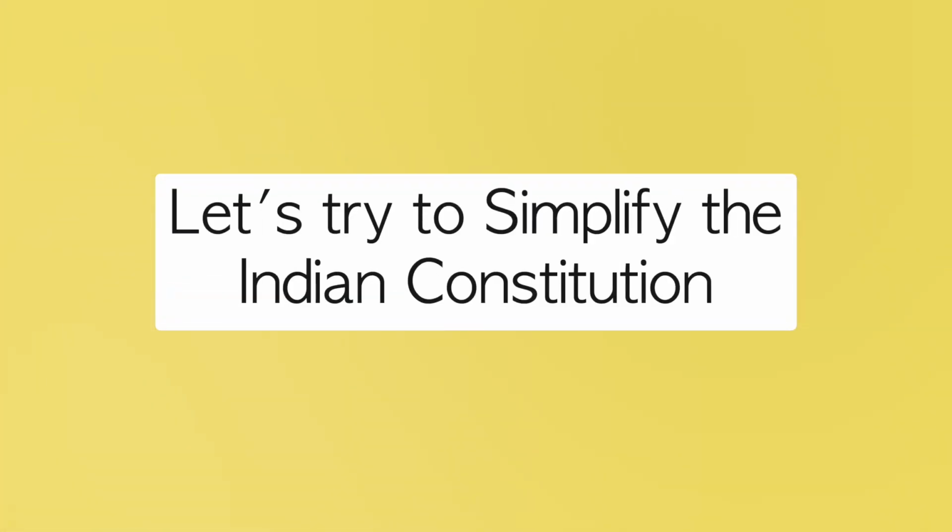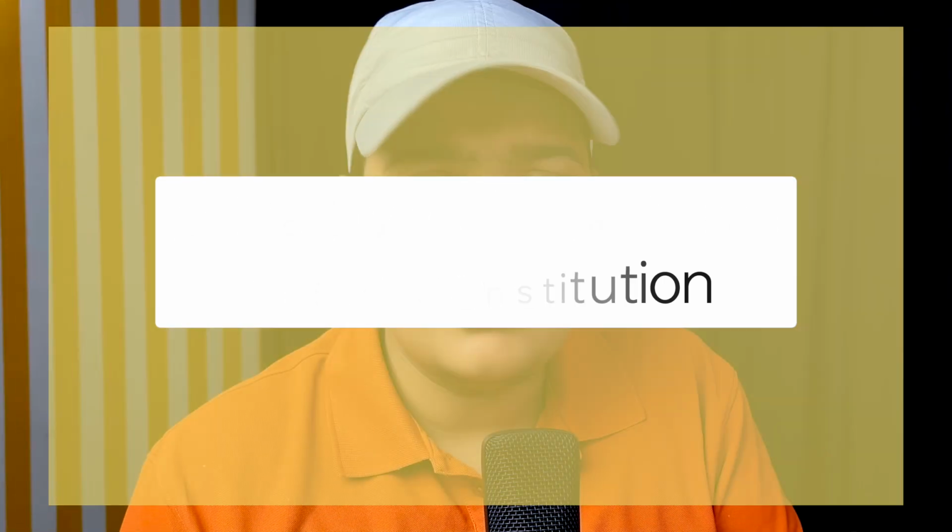Let's try to simplify the Indian constitution and let's build a RAG system around it so that from OpenAI I can get the latest information about the Indian constitution in a simplified format. So with that thought in mind, I came up with the idea for creating this video to understand Spring AI and implement a RAG with this Spring AI in our application.